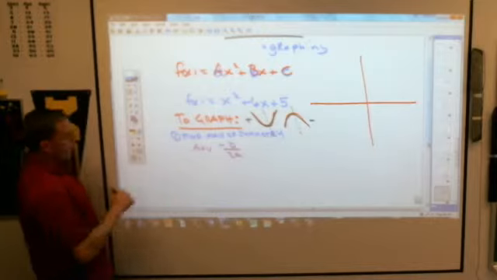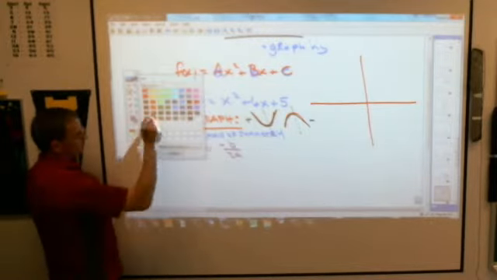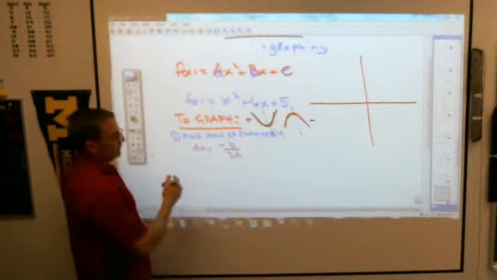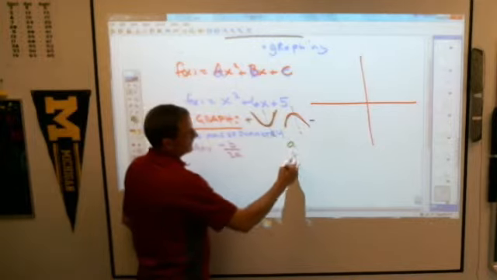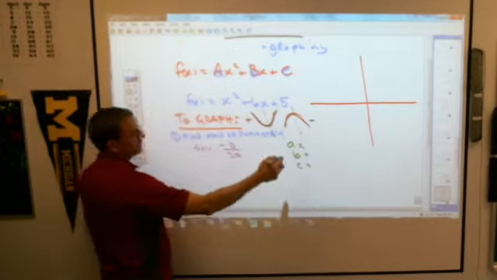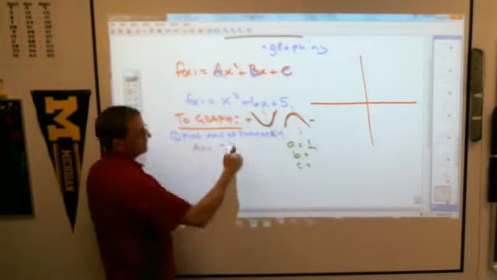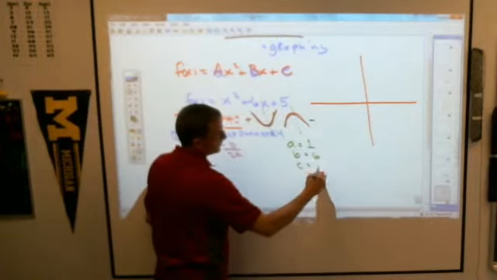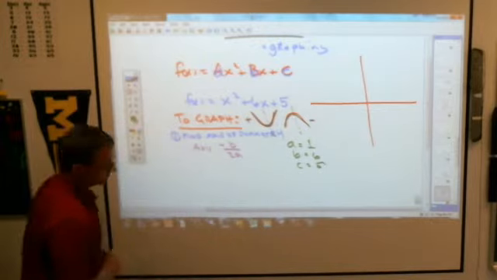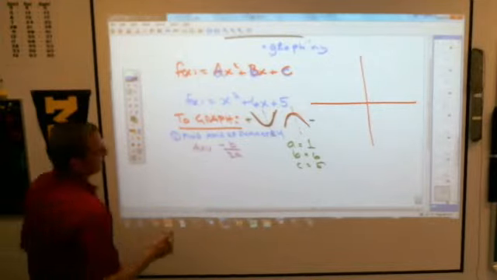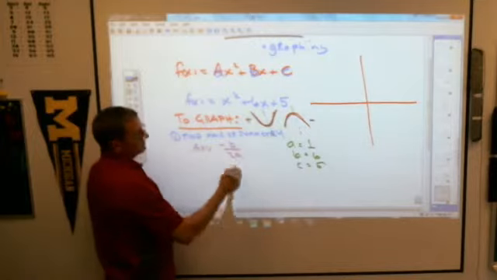I would suppose if you want to do well at this, always, always, always take your time. And I would define what my a, b, and c are. a equals, b equals, c equals. a is the number in front of the x squared, which happens to be a 1. b is the number in front of the x, which happens to be the 6. And c is that number all by itself up there, which happens to be 5. Everybody good with that? Have I really confused you yet, Tyler? Not yet. So, we're going to plug in the numbers here, see what our axis of symmetry is.